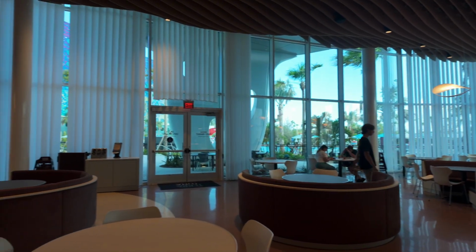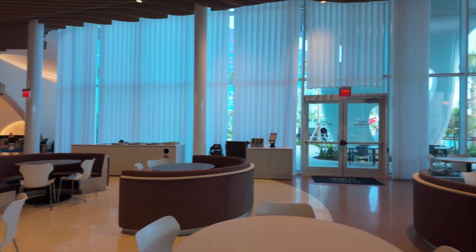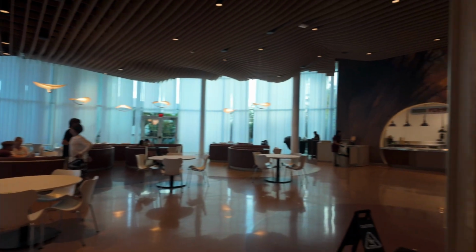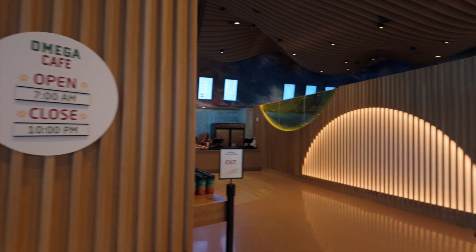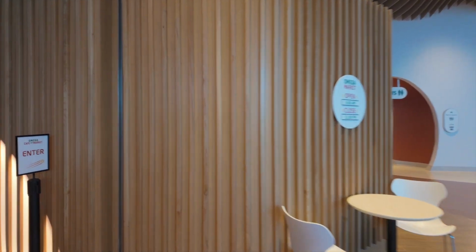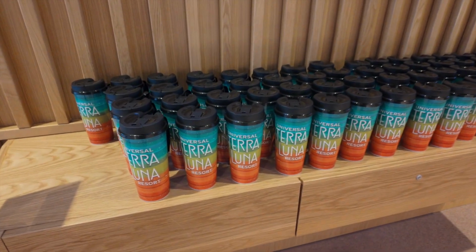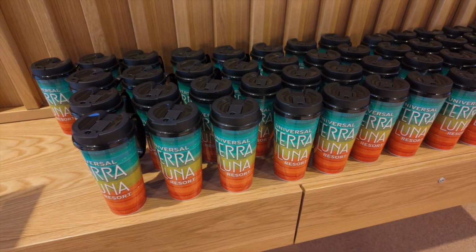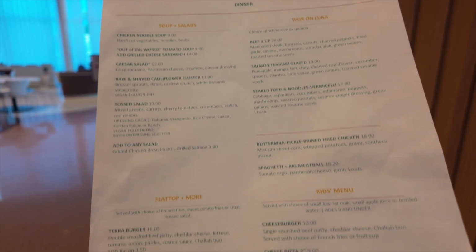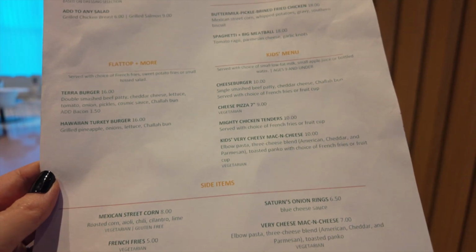Oh my goodness. Oh, Stella's going to win for sure. Because I think this is the same amount of rooms as what's at Stella, but there is far less dining space. Oh no, and we've got so many teenagers. It's going to be a problem. So now the question, do I get a cup? I'm here for 3 nights. Okay, they were kind and handed me a paper menu because the screens are pretty far up there.